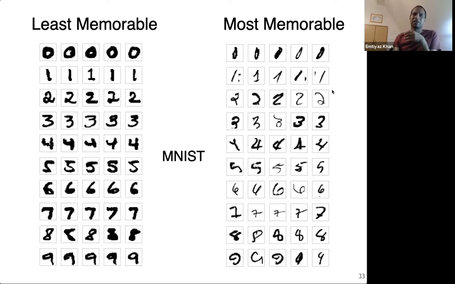If you look at them, some of them may be mislabeled examples. I'm not able to find, maybe this one is mislabeled. And some others are sort of very, you know, these are called high leverage points. So if you remove them, then the decision boundary gets affected the most. So it's a mix of those points. While the least memorable ones are very far from the decision boundary, you remove them, not much happens to the optimality condition. And that is the kind of idea.